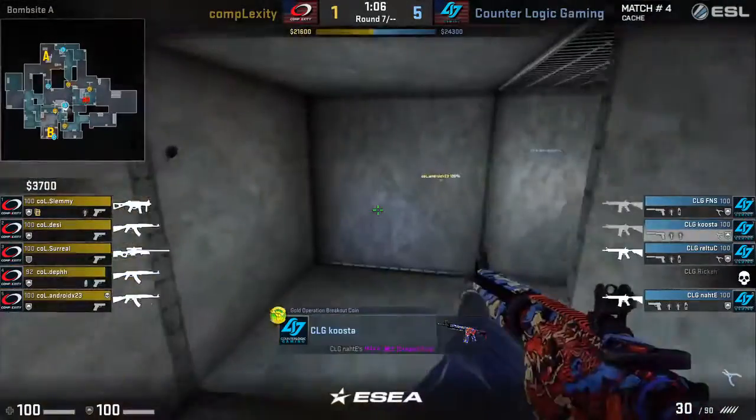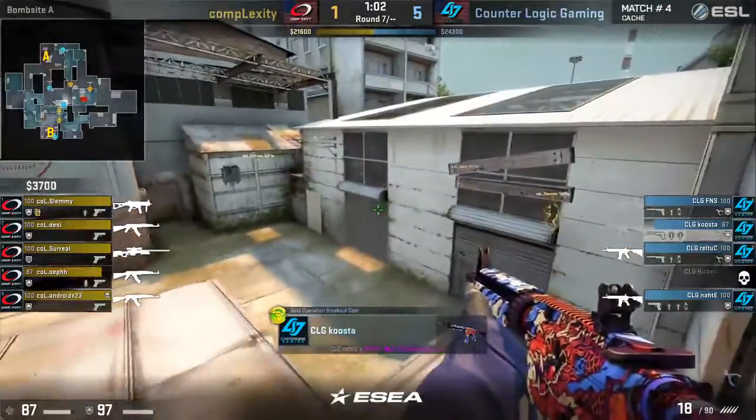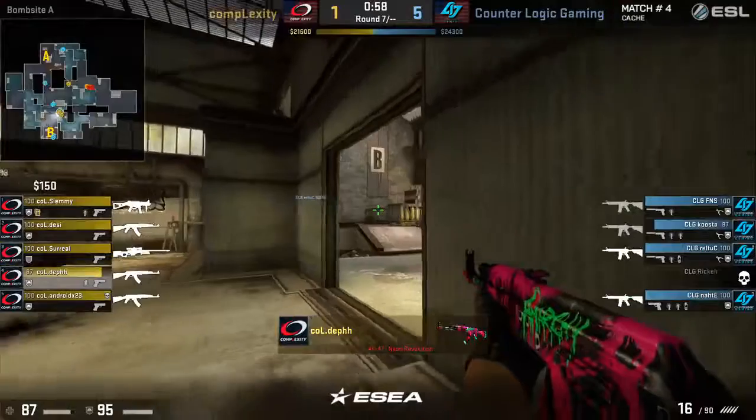Kusta can just walk back. He's got to be careful, though. There's a player watching for him. He goes back into there. Yeah, Kusta realizes it and kind of bails out on this for right now. So he's going to hold. I think I'll just back up towards sandbags instead.